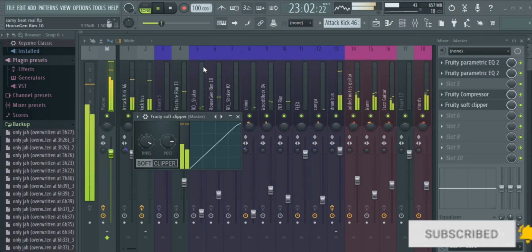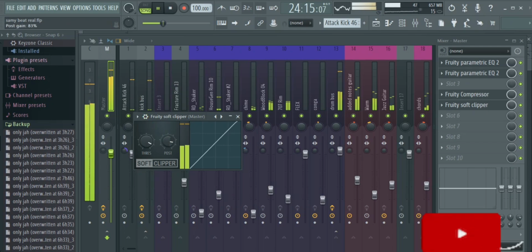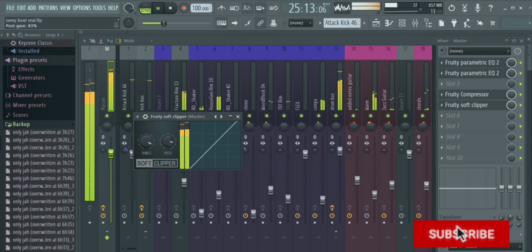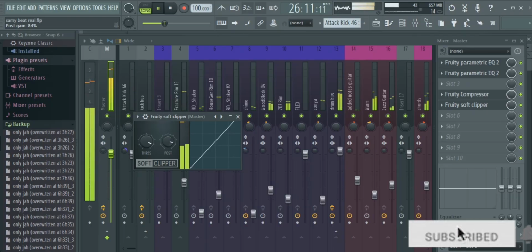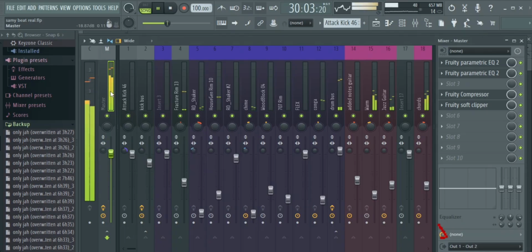So you can start to boost the volume as you deem fit. Alright, so that volume is sufficient for me.